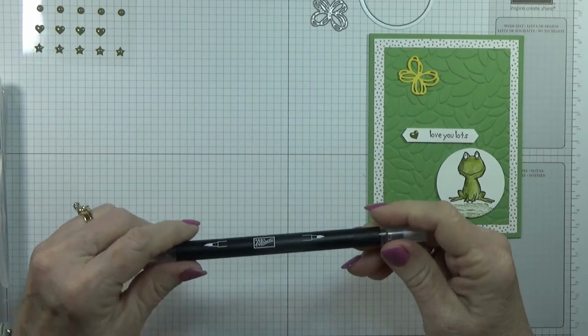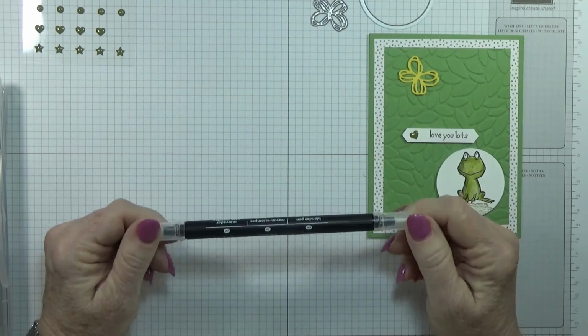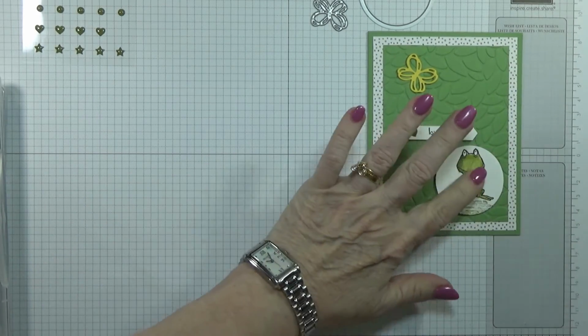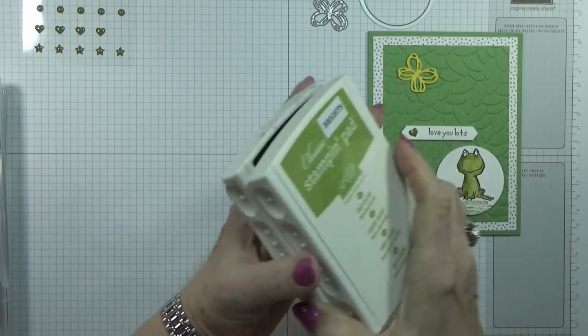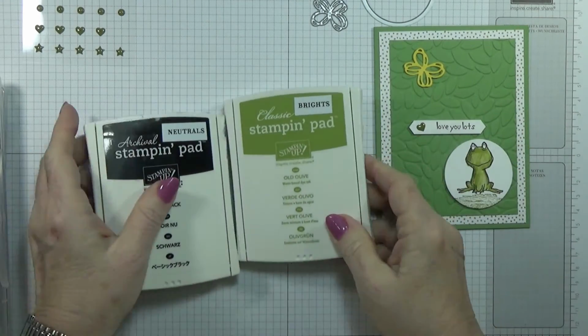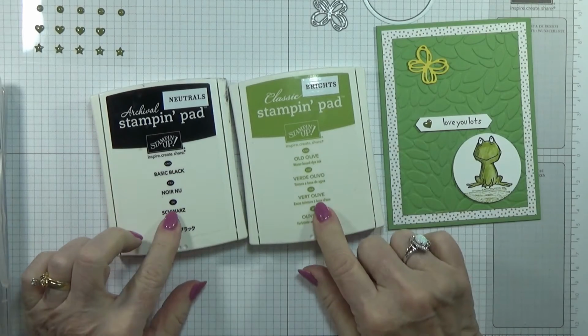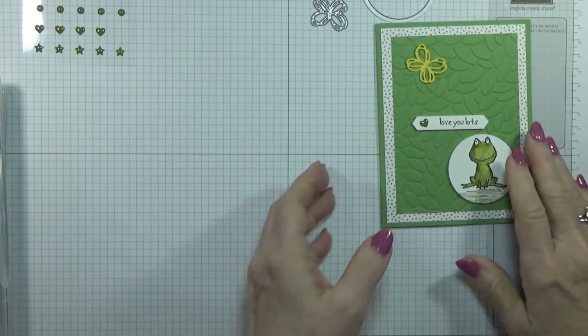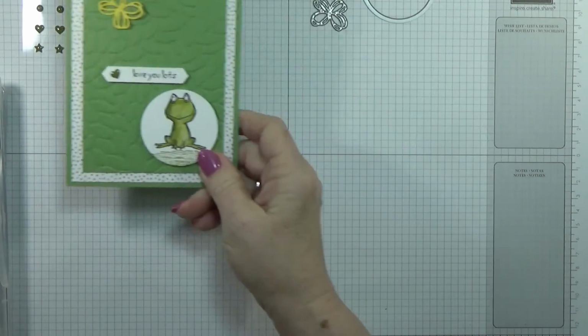I am going to be using a blender pen for the frog, and I will give you a warning on how to do that because I screwed up on it on my first try. But my stamp pads are going to be Old Olive and Basic Black. So let's go ahead and get started on this.